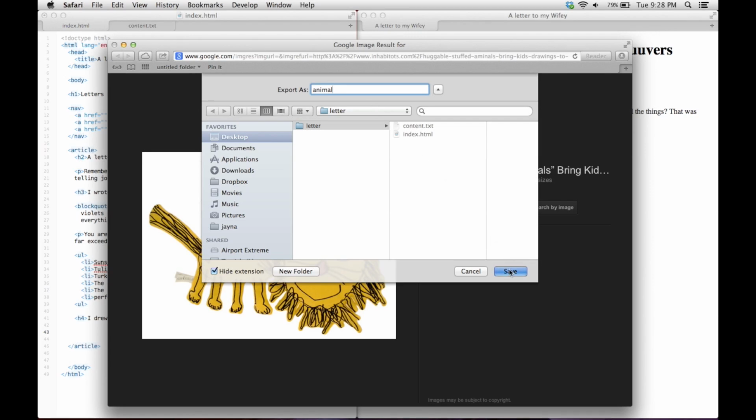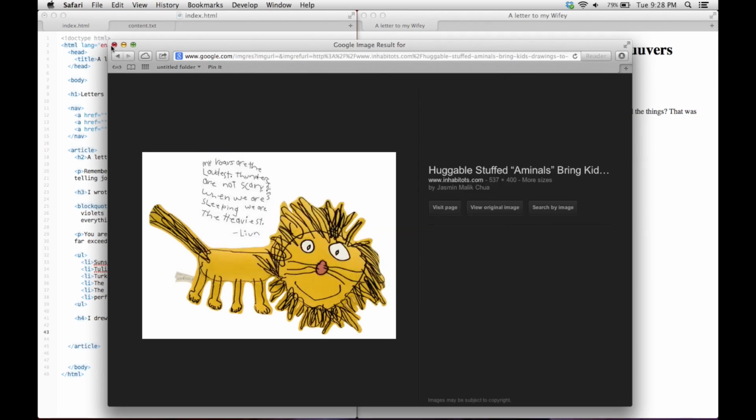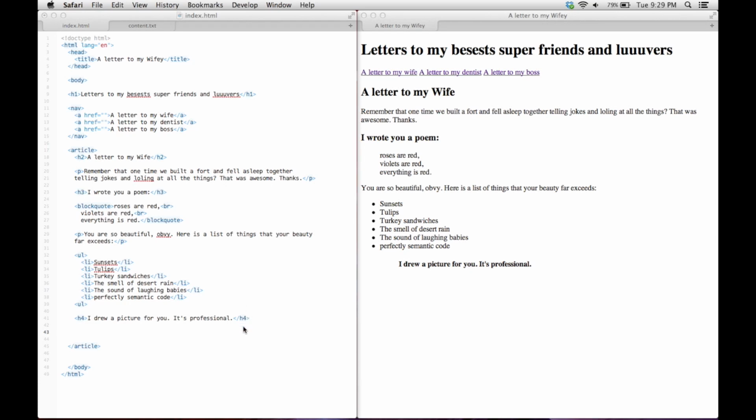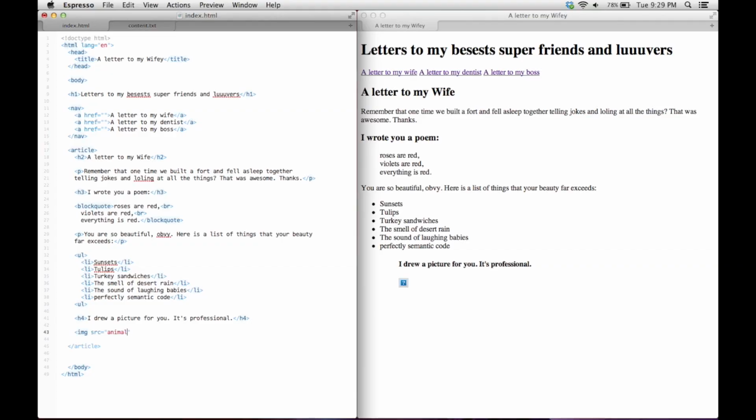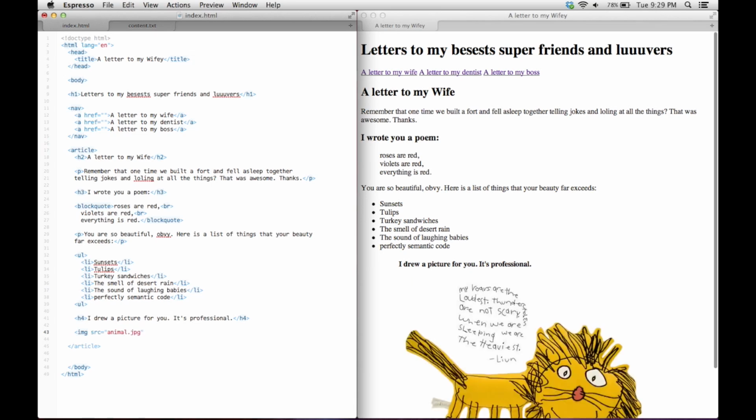This is the directory where I'm working. So I'm saving the image straight into the directory, and now I'm going to pull in the image by using an img tag with a source attribute, and the source attribute is going to point relative from my HTML document to my source image. Since it's in the same folder, it's not going to need any path other than just its name. Dot, was it JPEG? Oh, there it is.